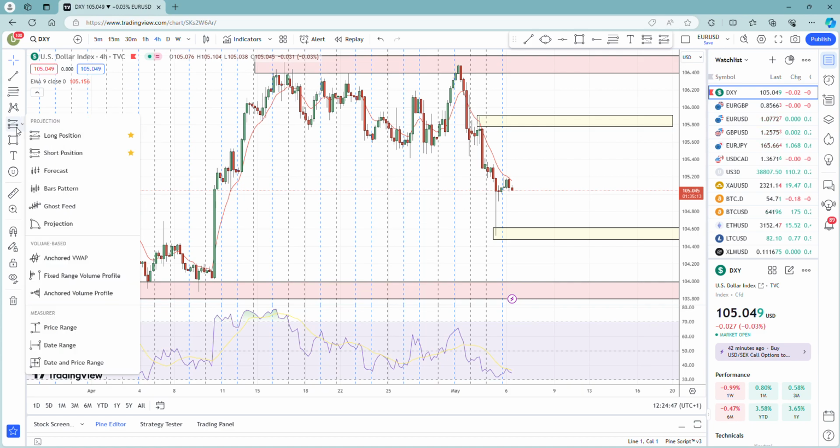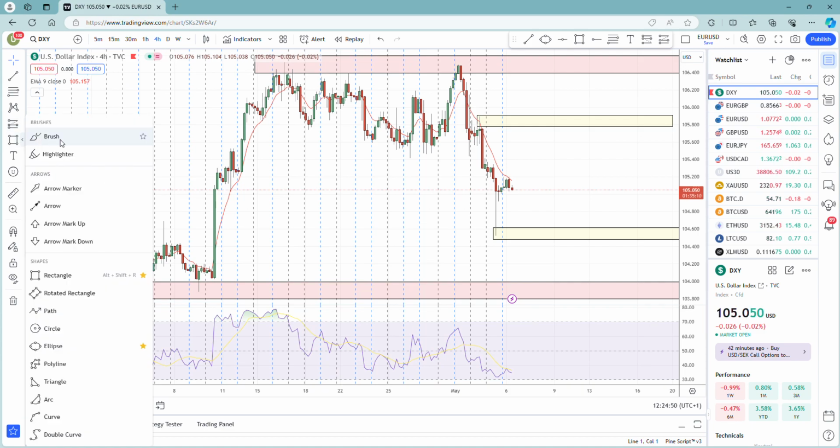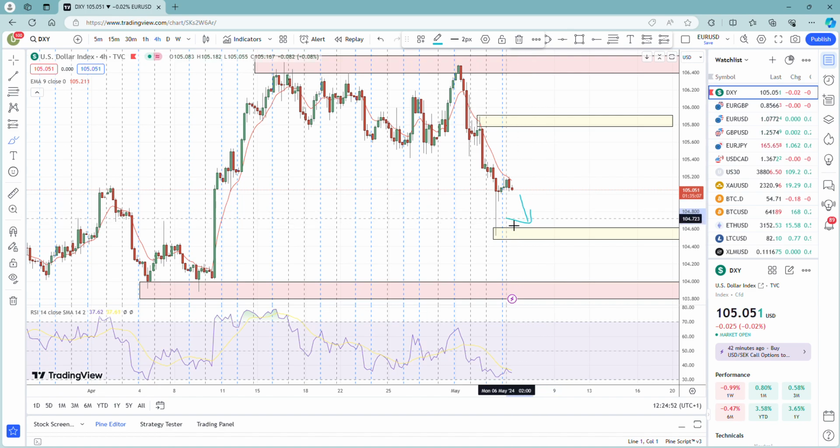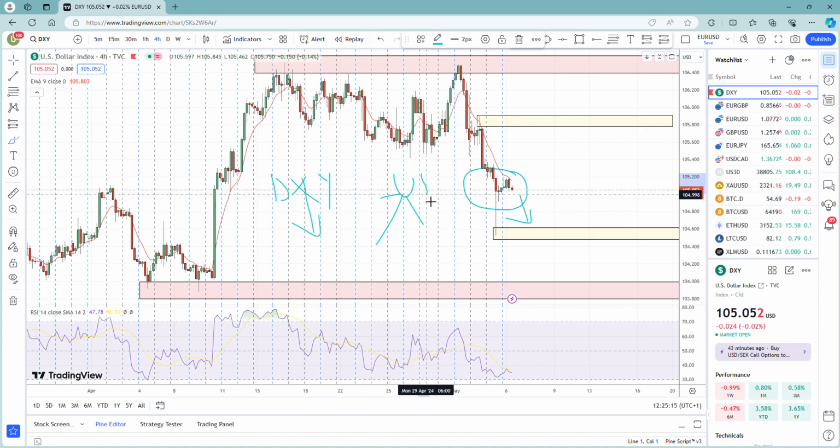So at the moment, today, DXY is going down. We can expect DXY to go down. The dollar index is going down. So if you're trading the USD pairs, specifically EURUSD and GBPUSD, if the DXY is going down, which it is, we can expect the EURUSD to go up. So there would be buy trades on EURUSD and GBPUSD. So remember, if DXY is going down, that means the USD pairs are going up. So that's how we use the dollar index to help us identify which way price action is going on EURUSD and GBPUSD, and if it's a buy or sell trade.